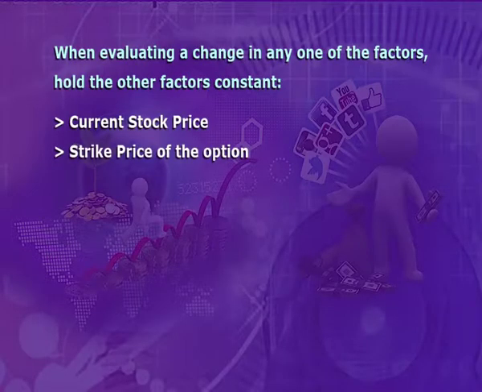Strike price of the option. For call option, as X increases or decreases, the value of the call decreases or increases. For put options, as X increases or decreases, value of the put increases or decreases. Thus, the option value will increase as it becomes closer to or more in the money.